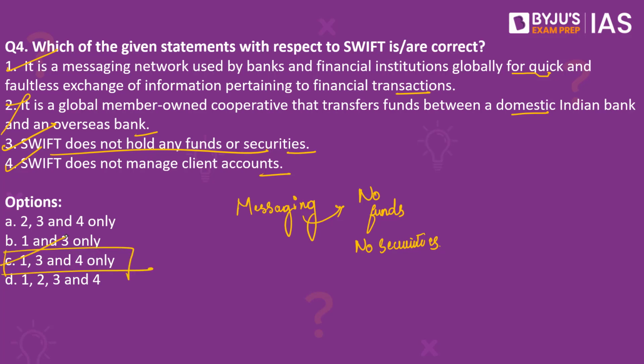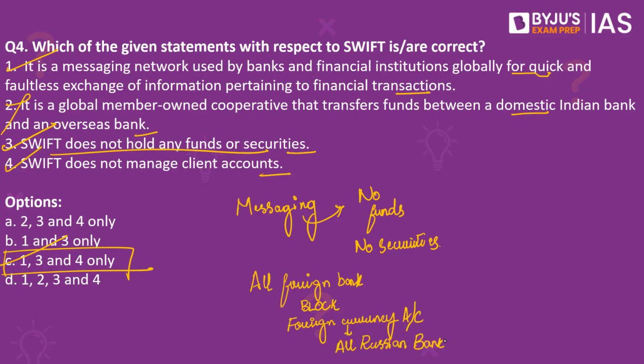Now you may ask, what happens when a country can't use SWIFT? In this case, what will happen if Russia cannot use SWIFT? The financial transfers and payments will continue, but there will be a delay because banks will no longer receive any information or message about the senders or recipient of international payments. So Russia will only be worst hit if all the foreign banks block all the foreign currency accounts for all of the Russian banks.